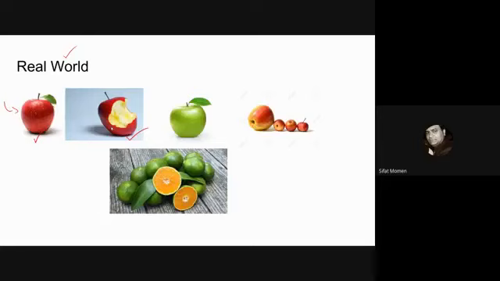আচ্ছা, someone says color. What about this apple? Is this apple red? No. So apples are not always red. Okay, someone says weight. Look at this. Do these apples have the same weight? No, sir. Okay, someone says orange is orange in color. Is this orange in color? No, sir. So what about I give this orange? It will not work. Your algorithm will simply not work. Am I clear? Is that okay?